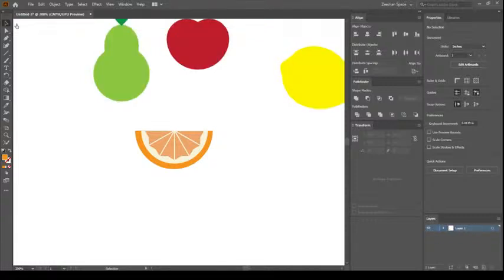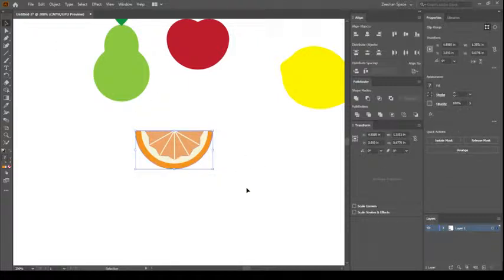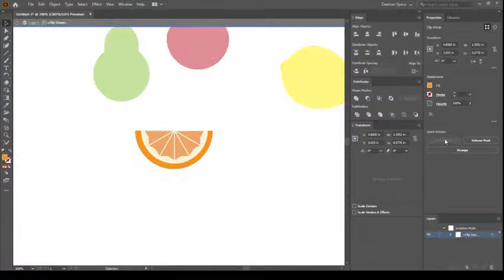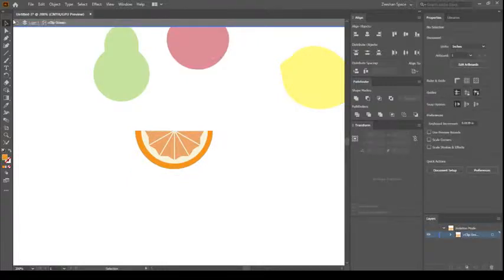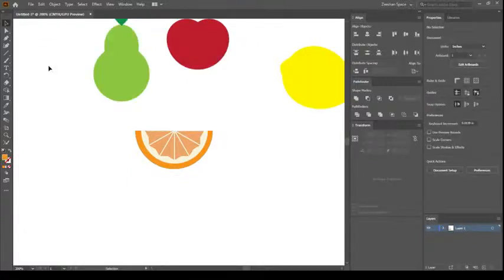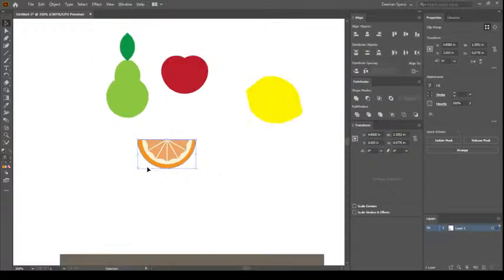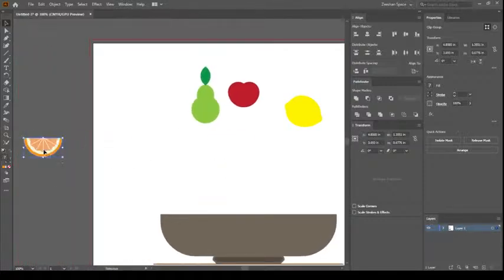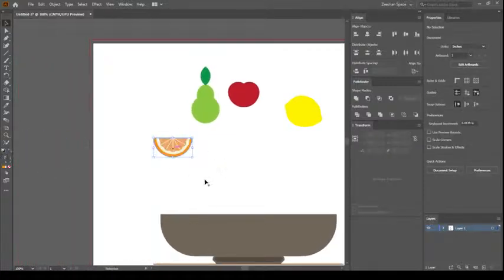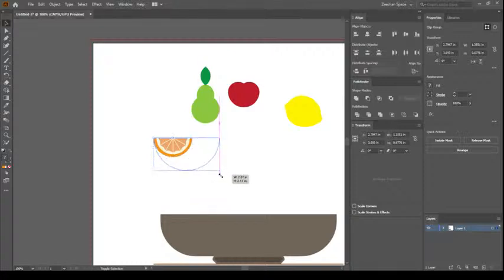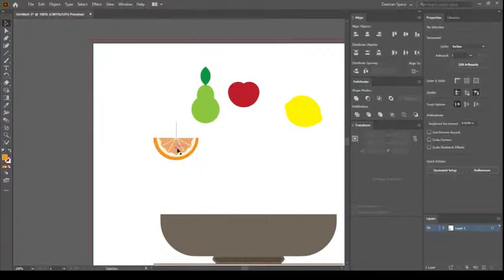I will click it again. Now I'm outside. So you can either do it from here, isolate mask, or you can double click. Now you can see that my orange is now pasted inside here.